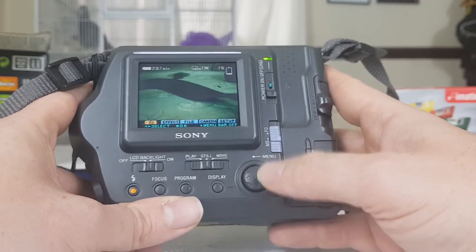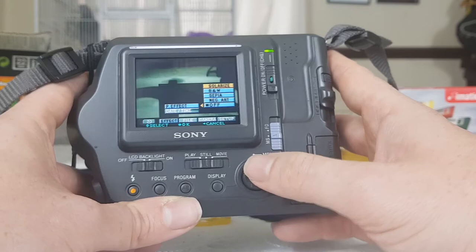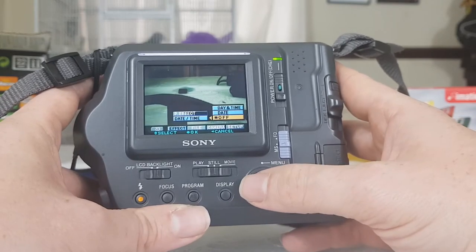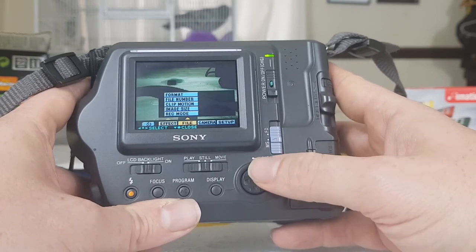It's got a timer now. The effects, now I didn't actually look at the effects that are included in this, but there's your standard solarized, black and white, sepia, negative art and none. Date and time we've already explored, although it can tell you the date and time in the photograph, bottom left-hand corner. I didn't use that when I was testing.